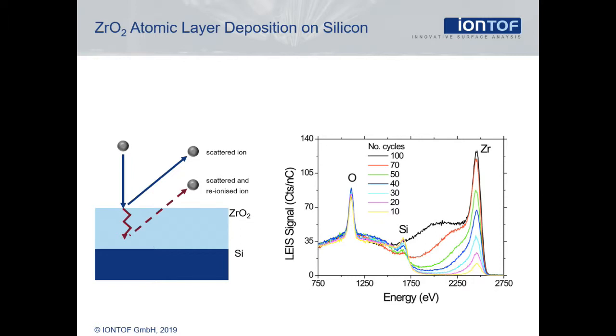A tail to the left of the zirconium peak develops with increasing number of deposition cycles, indicative of the depth distribution of zirconium. This indicates that prior to the formation of a closed film, part of the material is growing in multilayers. If we look at the blue spectrum, 40 cycles, we see about 50% surface coverage from the intensity of the surface peak. At the same time, we see a tail which extends more than 200 eV to lower energies, corresponding to more than 1.5 nanometers of thickness. This means that while about 50% of the surface is still not covered, part of the covered area is up to 1.5 nanometers thick. In this way, the growth mode in the deposition process can be determined.